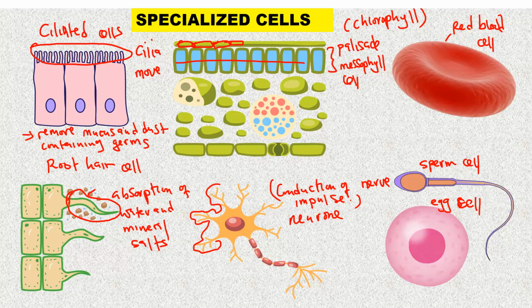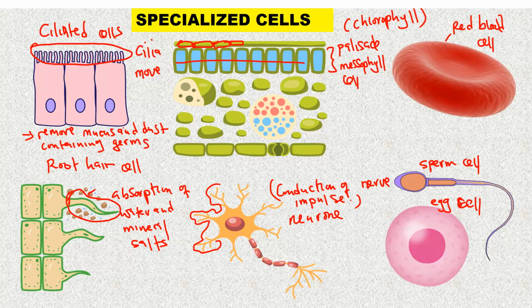Then let us look at the red blood cells. The main function of the red blood cell is just transportation of oxygen to all parts of the body. What are the adaptations? It does not have a nucleus, to create room for absorption of oxygen. Also, it is not dome shaped, but biconcave shaped. As you can see, it is hollowed in the middle there. So biconcave or disc-like shape is just to create room for absorption of oxygen. So that is the adaptation that it has. The function is transportation of oxygen to all parts of the body.